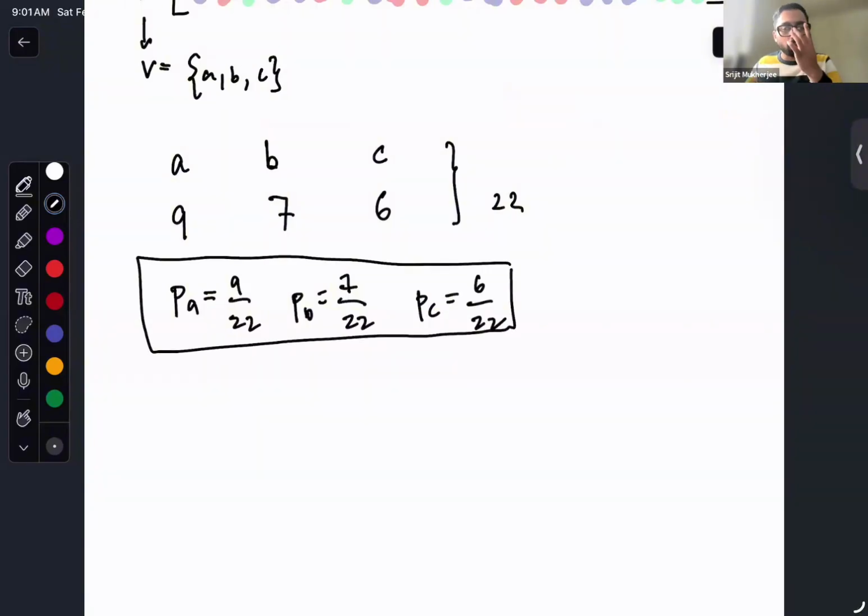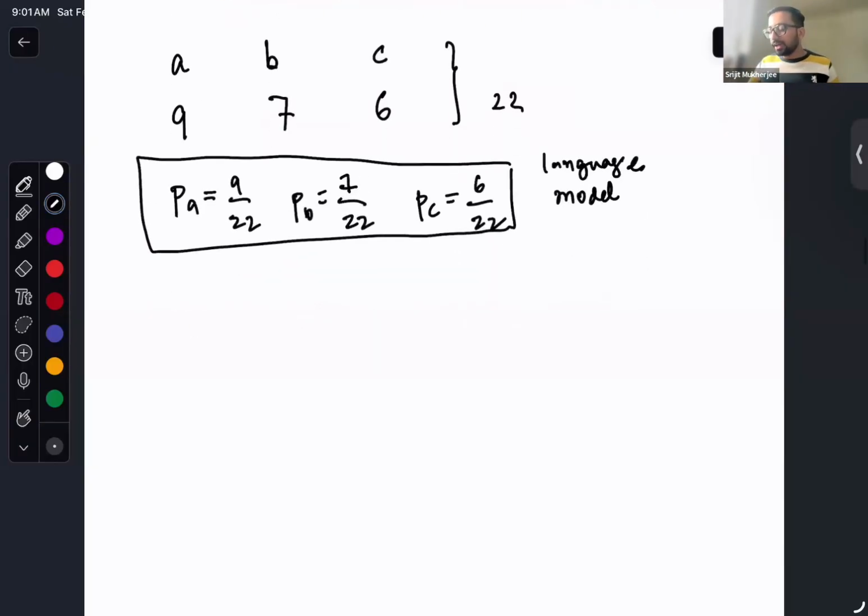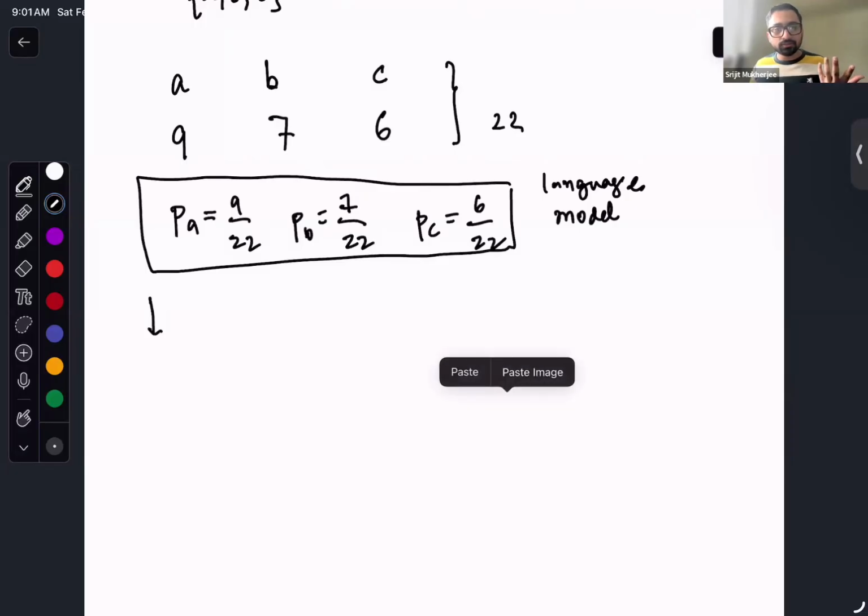It's a very easy modeling. It's also a language model, because I can say that this is the best probability that I know. The goal is to build this probability distribution based on past data. If you all got this, guys, can you give a thumbs up? It's the simplest possible language model, I would say.